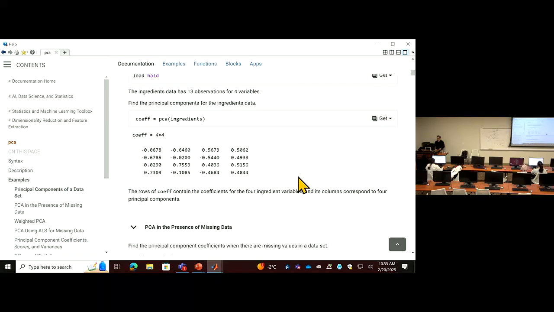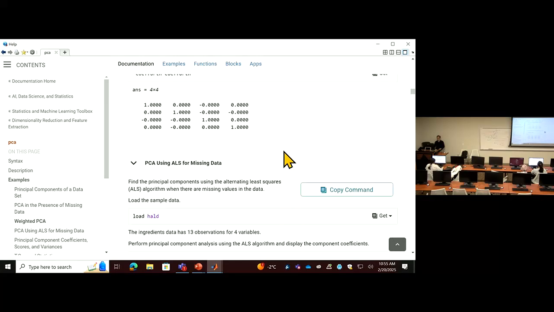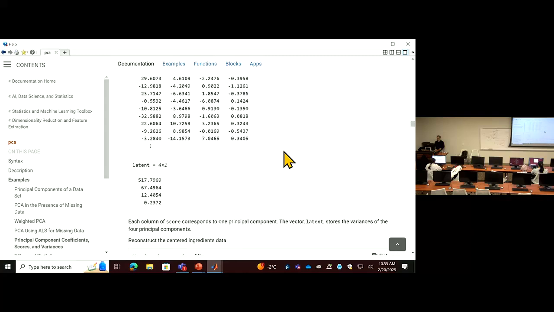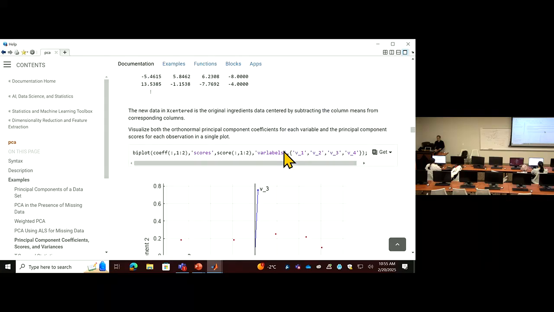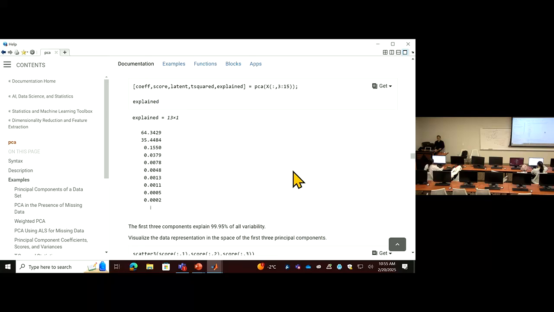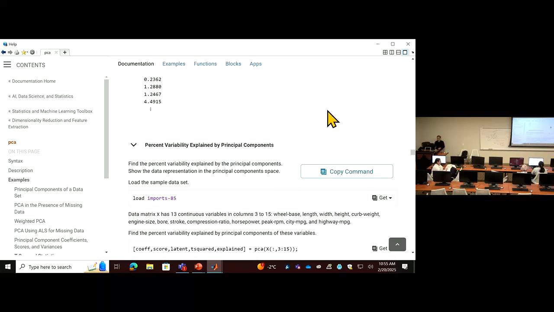Okay, so let's take a 5 minute break, and you can spend some time on this page. Read the documentation and see what you can get from this function.